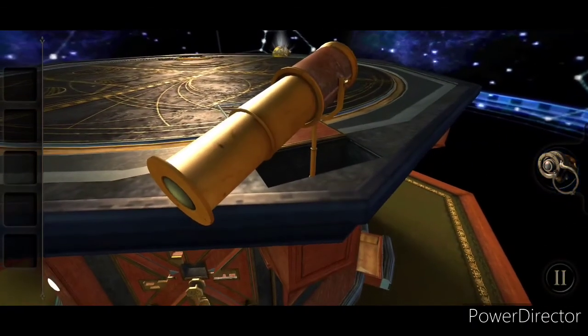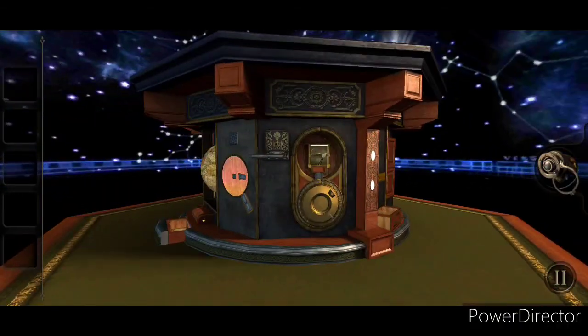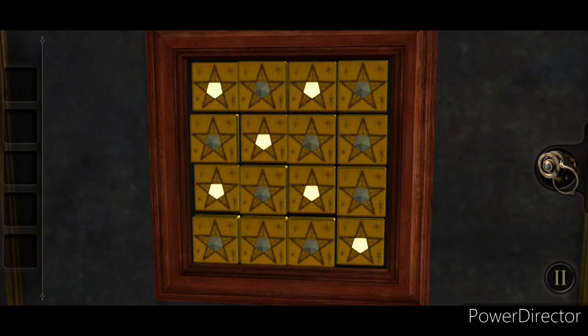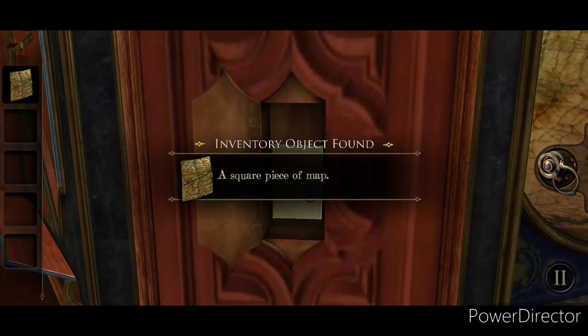Sort of like a cross diagonal. Okay. So that was our hint for over here. Doinka, doinka, doinka. Square piece of the map.